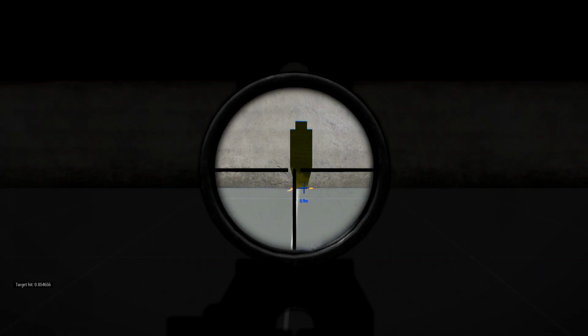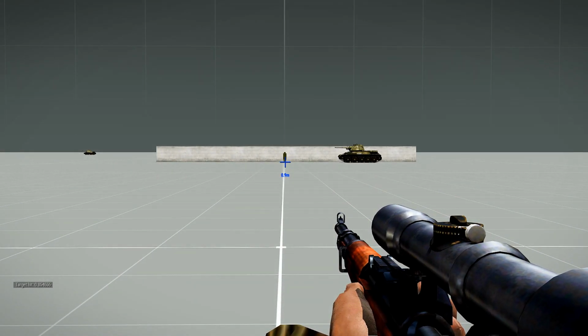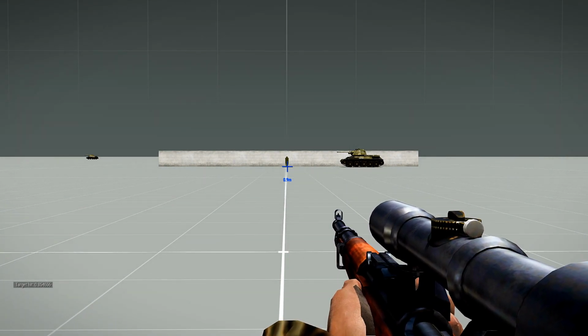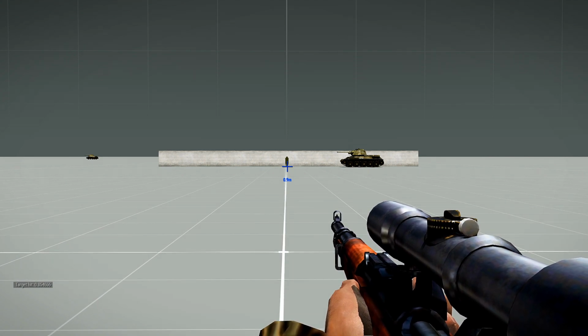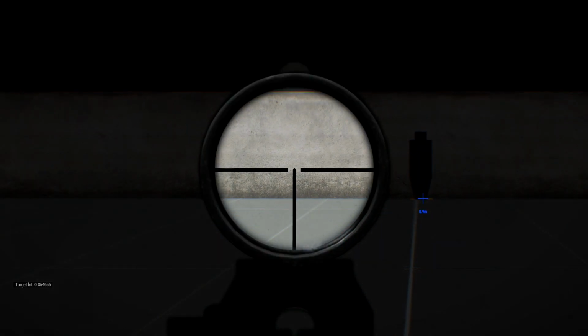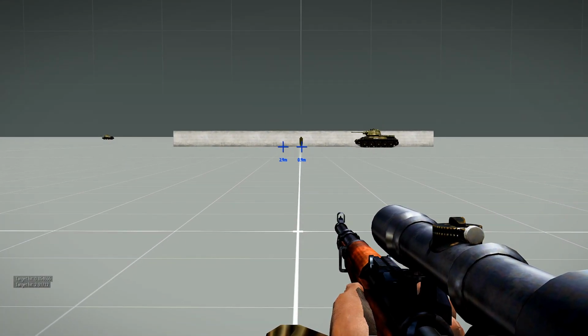So here's what happens. If I shoot this target, you could see that a mark was created at the base of the target. Ideally it's meant for vehicles, but either way, if I hit the target it'll say target hit, and how many meters away from the target it is. If I shot to the left or the right of it, it'll say target hit even though I didn't actually hit the target.